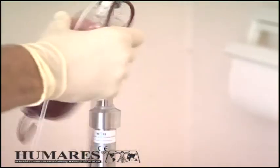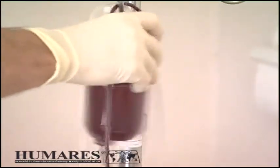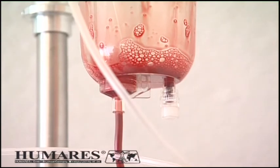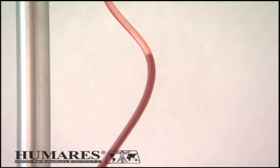Then rotate the Sankey set for about 1 minute. The blood will usually become bright red. You can set the intravenous drip speed on the infusion stand. The drip is finished after about 10 minutes and the treatment is complete.